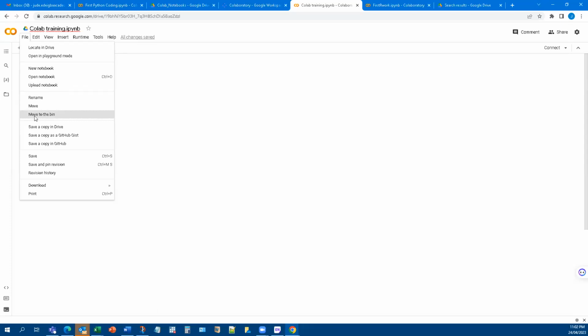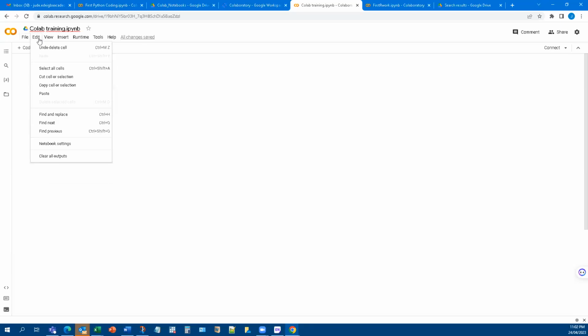You definitely need to do this if you no longer need the Google Colab, because that will create some space on your Google Drive. Then next is the Edit menu. Under Edit, you find different functions here. You could paste information you want to paste into your Google Colab, and many other functions, including the notebook settings, or even clear the output, or the code, or the text you would have written on your Google Colab. All of them can be cleared at once just from this function here.